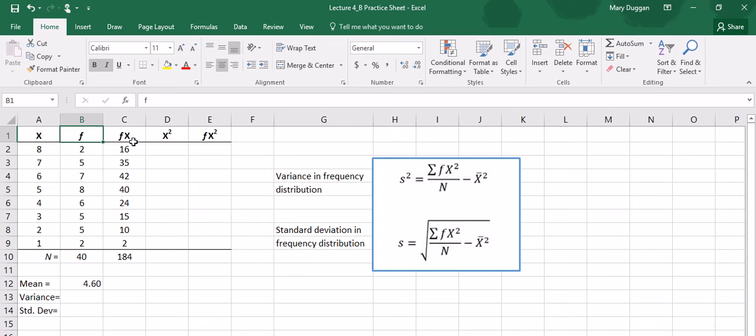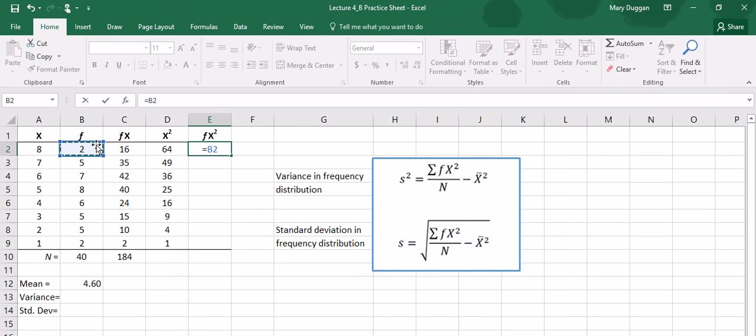So I've created an x squared column, so I'll simply type an equal sign, and I will click the first score plus the caret and a 2 to square the first score of 64, and I'll do that for the rest of the scores as well. My next step is going to be to multiply each of the squared scores by the frequency. So I'll set up a calculation for that. And I'll drag down to the other scores.